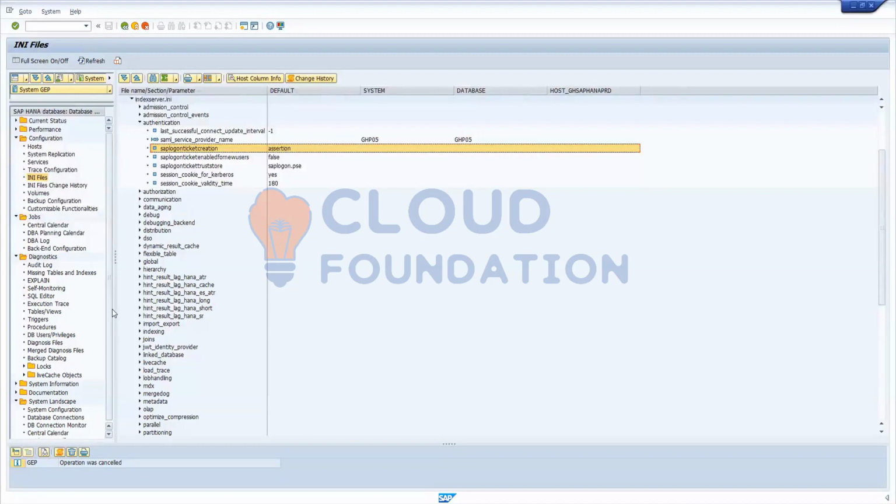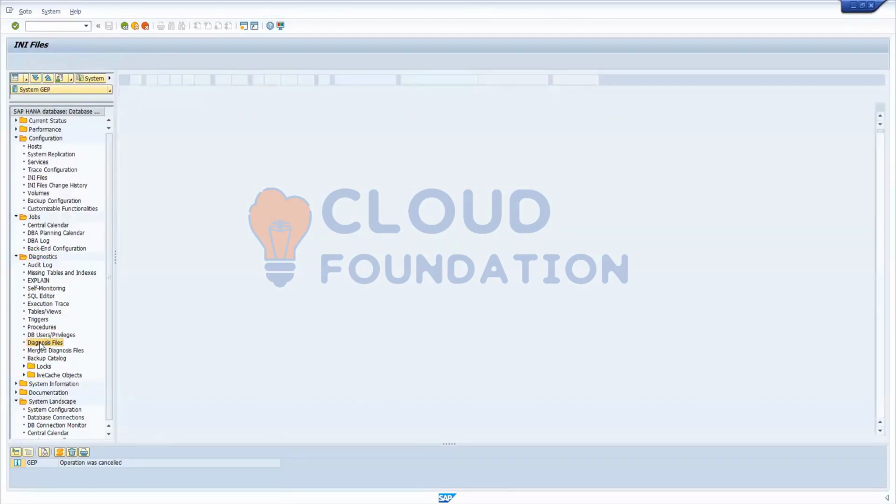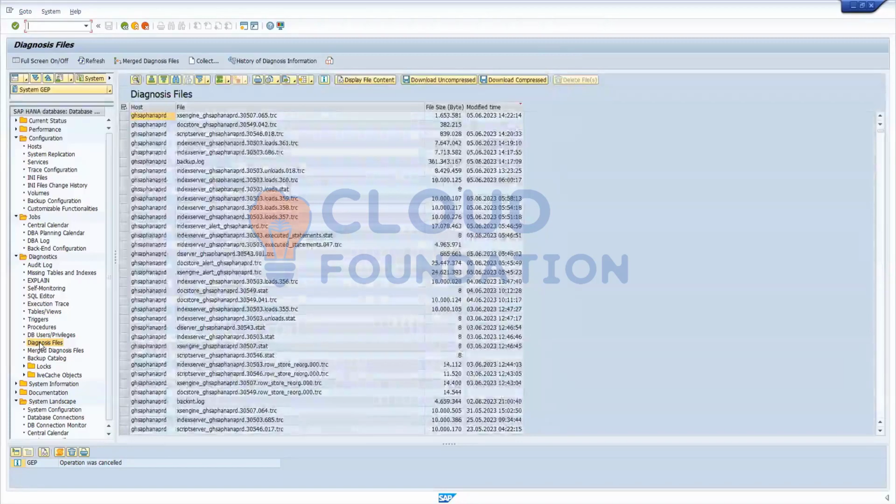And you can see the trace file also. So if you want to understand when your database got started first, how to check? Go to the diagnosis file and the diagnostic section. Diagnosis files, go downside. Double click. Now you check here, available.log file is there. There are thousands of files, so you can search also. Set filter also.